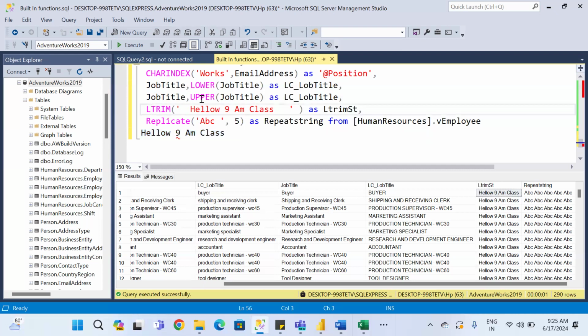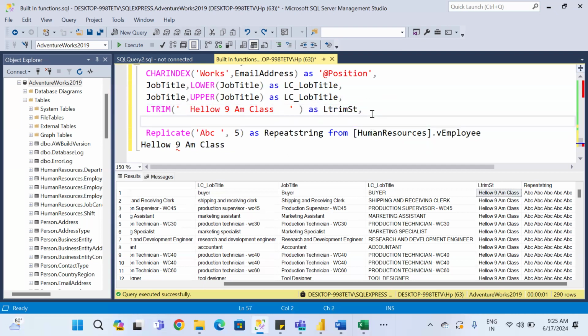If we give right trim, we'll remove the empty spaces from the right side. In Power BI, there is a direct trim function, no left trim. Whenever you apply trim, it will go through the string.